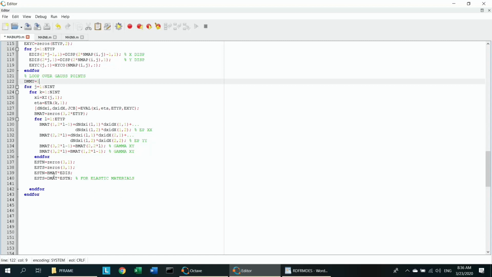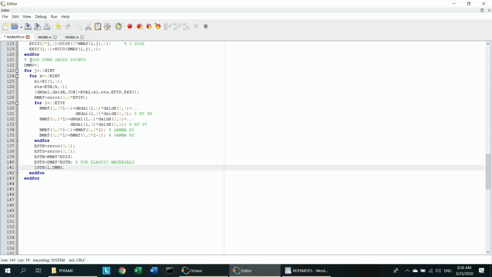We will just stuff everything into ISTN. What is the index? The first index indicates the element number, so it's the I index. The second index is the integration point number, so that is the dummy.